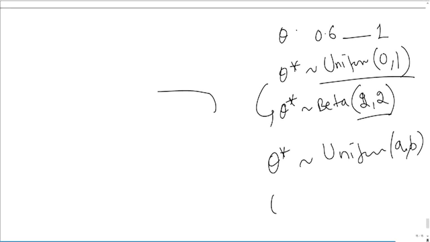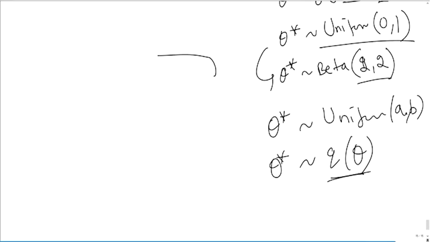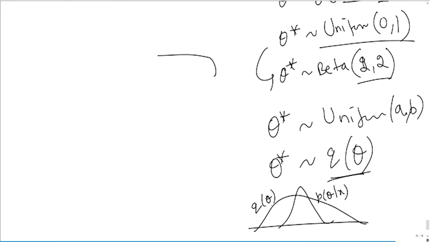Okay. So, rather than drawing samples from clearly a uniform density between a certain range, let's say A and B, you draw samples from a density q of theta. Okay. So, from this distribution q of theta, such that, let's say, if this is your true posterior p of theta given x, then q of theta is somewhat like this: it is wider than the posterior, but it would be able to give you a lot of samples which are in non-zero posterior density and fewer samples from zero posterior density. So, basically you end up wasting fewer samples.